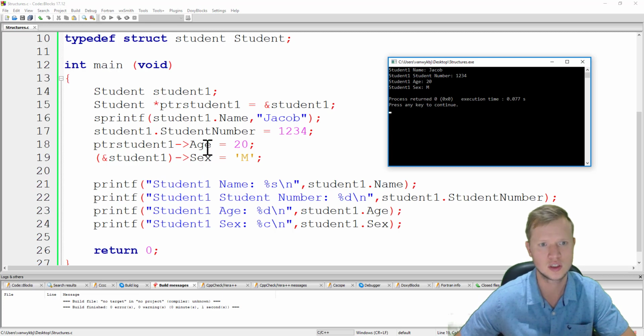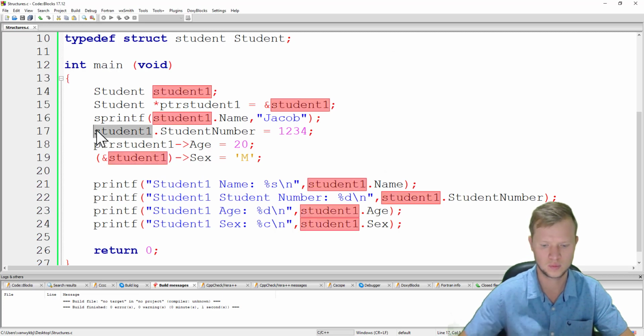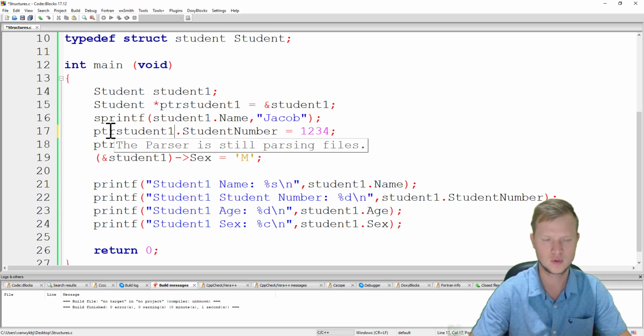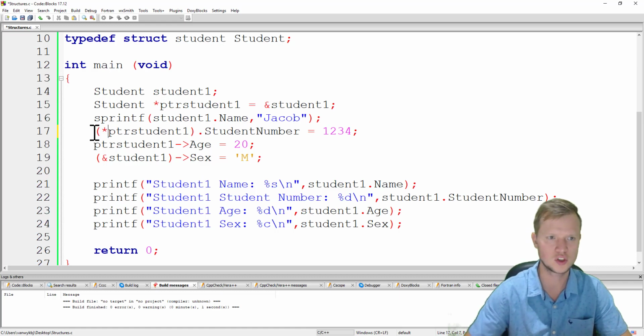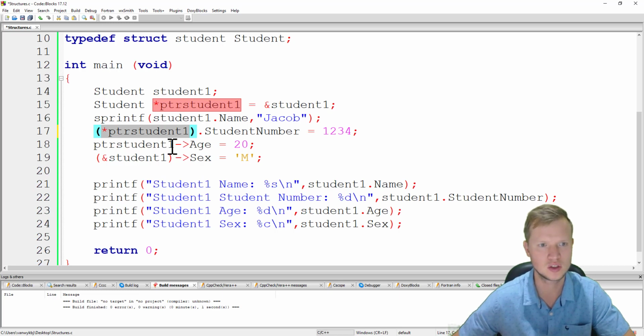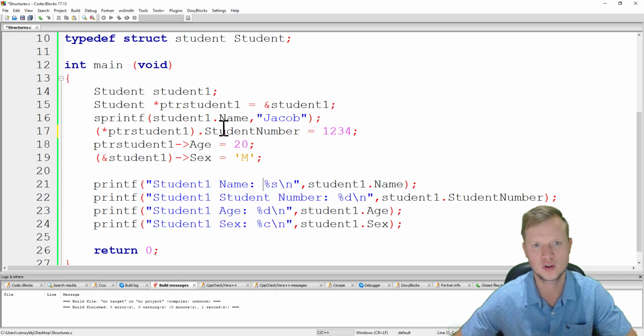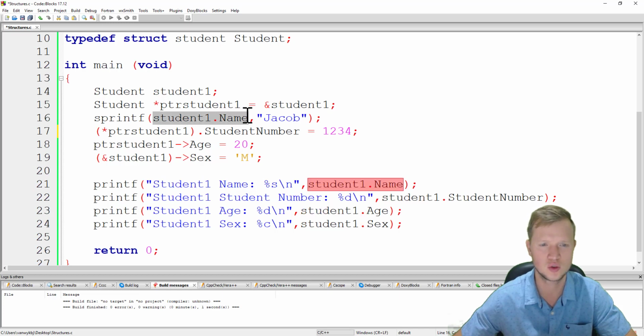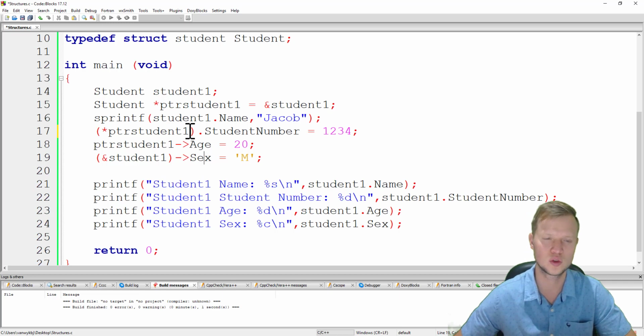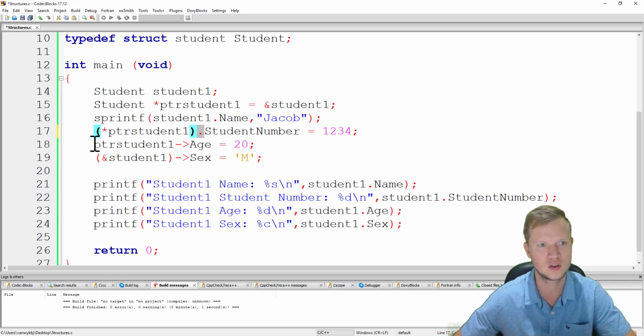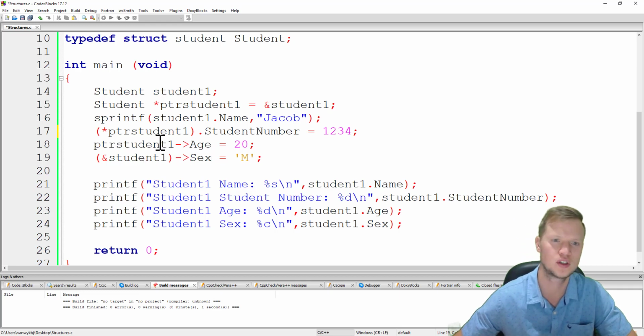And what we can also do is we can say PTR student 1 in brackets, star. So we dereference the pointer student 1, and then we can use the dot operator. So there's multiple ways how we can interact with the data inside our structure. We can use the dot operator just by using it as simple as this, student1.name. We can have a pointer pointing towards that structure and dereference it, and then use the dot operator. We can use the pointer that's actually storing the address, and we can use the arrow operator, and we can also reference the student 1 and use the arrow operator. This is all the same thing to accomplish the same task.